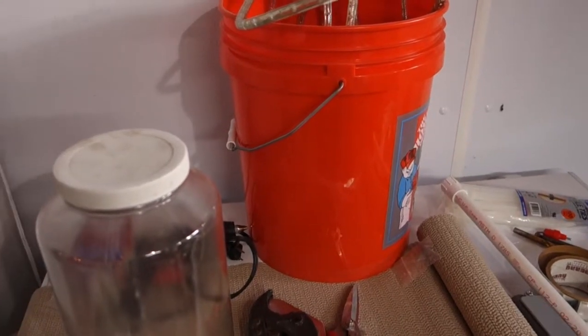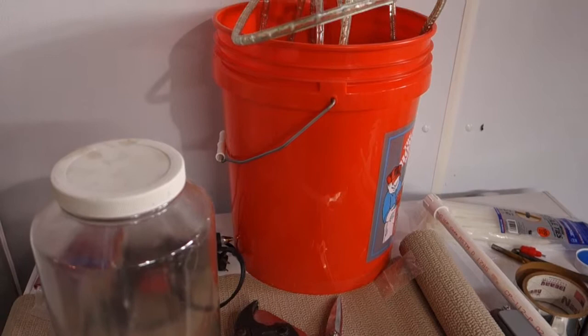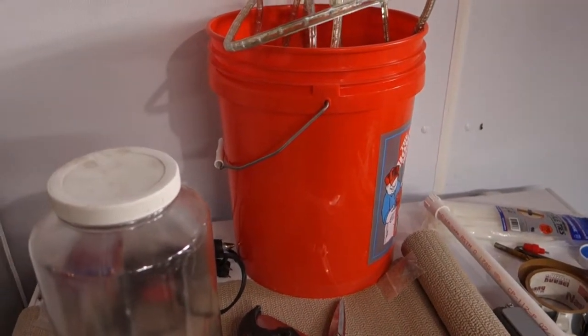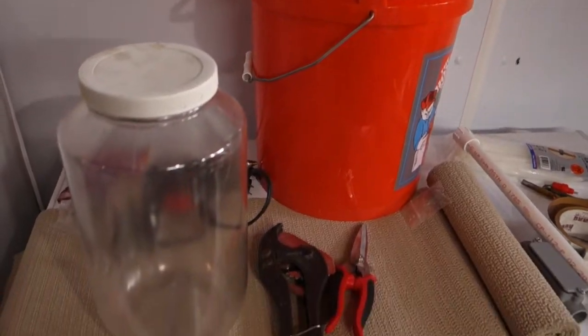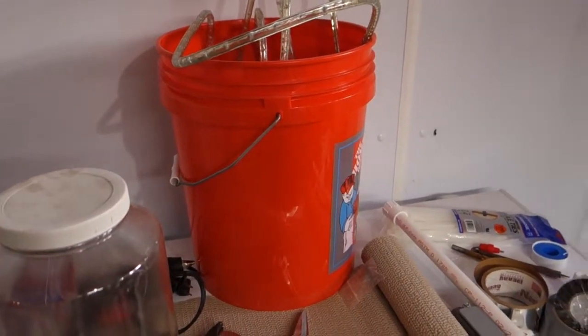One, they're not getting enough water. Two, they're not getting enough food. And three, sometimes they're just territorial and they're breaking into the eggs. But we know that they're getting enough food. They're getting plenty of food. But the water, I'm pretty sure that they're not getting enough water.